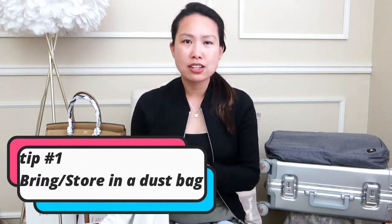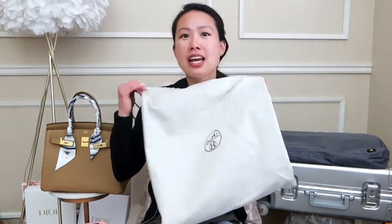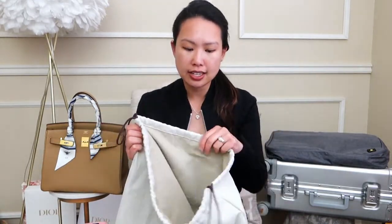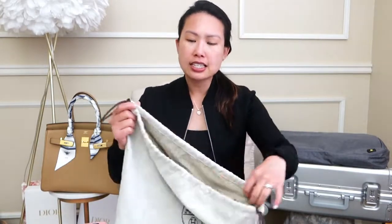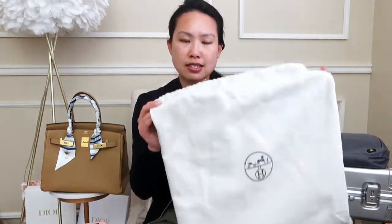All right, so the first tip that I have written down here is to bring a dust bag. All handbags generally come with a dust bag. This one is the one that came with my Birkin 30, and it is a very good quality material. It's like a cotton, so it's durable, it holds its shape, but it's not so abrasive that it'll hurt the bag. It does have a drawstring, so it'll keep dust off, keep it from being scratched, keep it from getting stained, and little light sprinkles of water will also be protected with this bag.